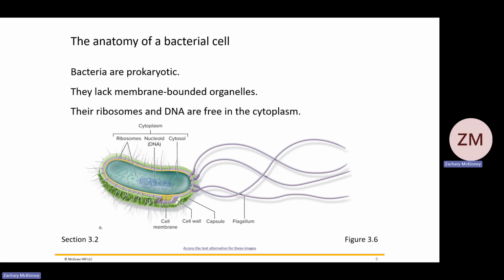But essentially what you can remember is that bacteria and archaea are prokaryotic, which means that they do not have any membrane-bound organelles. There are no real organelles inside of them that are part of an organized system. They're just going to have organelles floating around freely. So you can see some ribosomes in here in the cytosol. You can see the DNA kind of floating around, but it's not in a nucleus. There's no nucleus in bacteria or prokaryotic cells in general. So that is the defining characteristic for prokaryotic cells, that they do not have a nucleus, right? Their DNA just floats around in the cytosol.